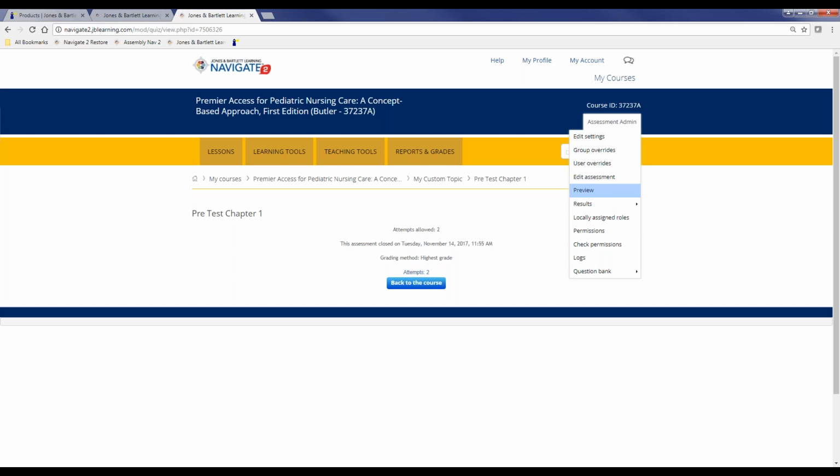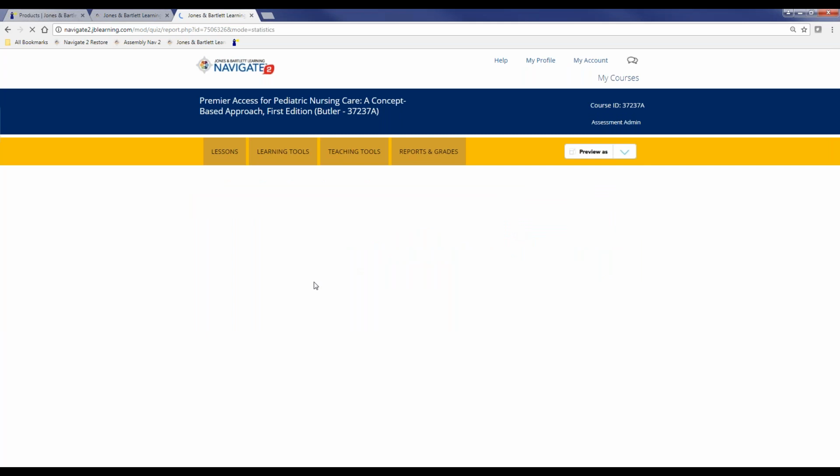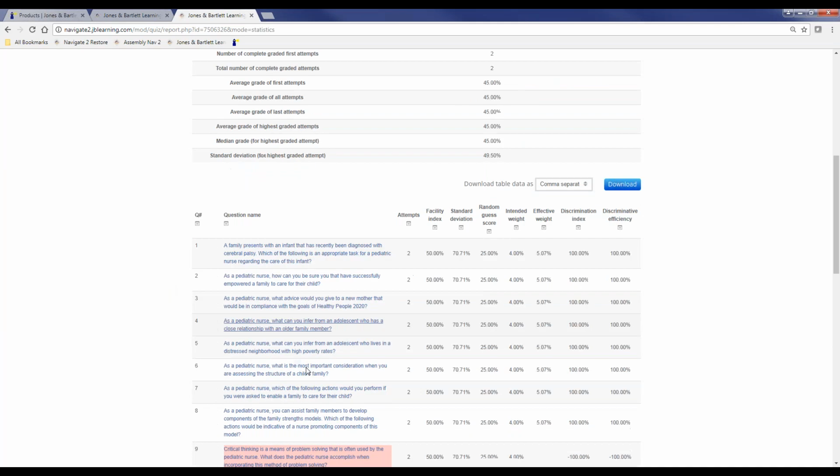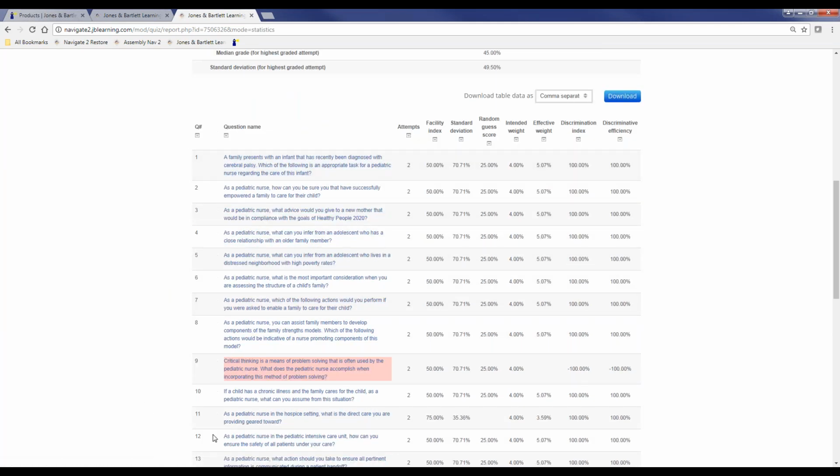You also have the ability to get more information in terms of how the students are doing overall on the assessment. If we go to the stats page, we can break it down and see all the questions that have been used on this assessment, how many students have taken it with attempts, and the facility index, which gives you the percentage of students who have received a correct answer on that.